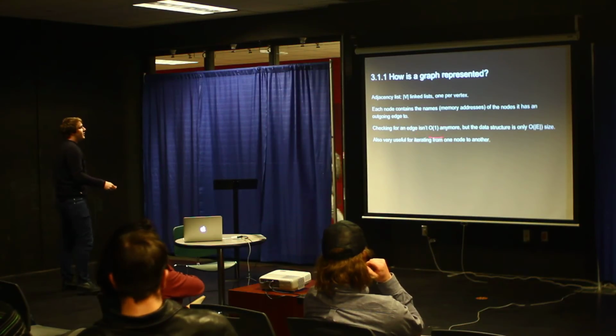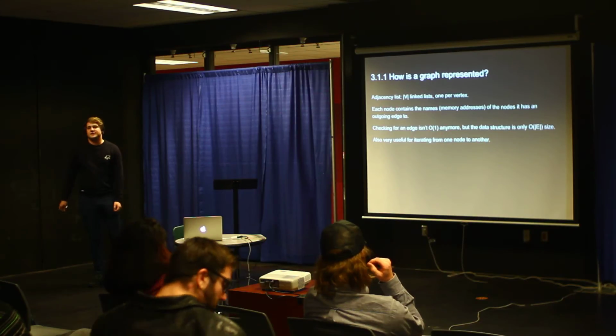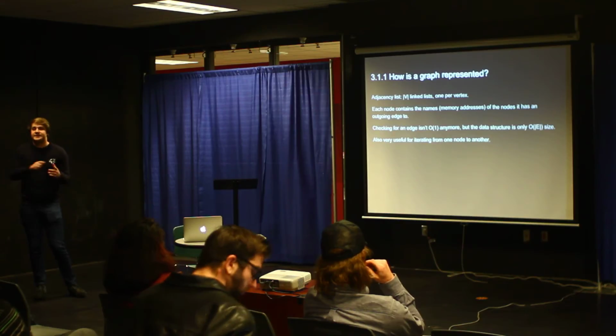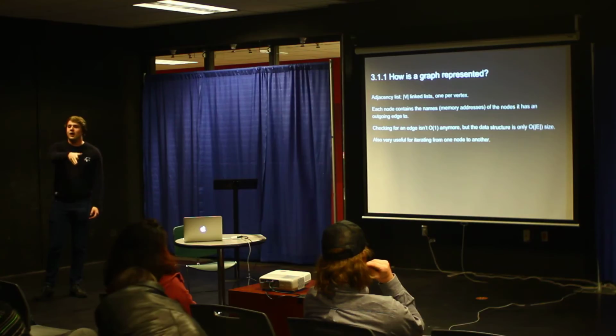So now checking for an edge is not constant time, but the structure is only as large as the number of edges that exist. And it also is really easy to go from one node to another, because you then have this nice property that you can just follow along.